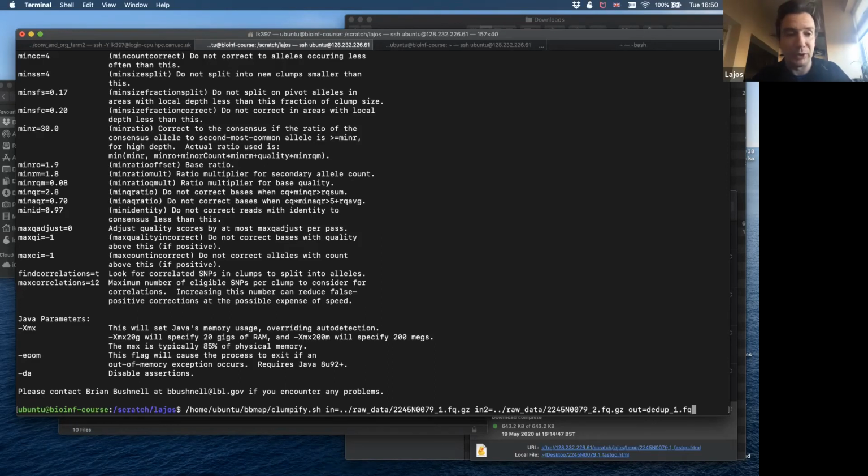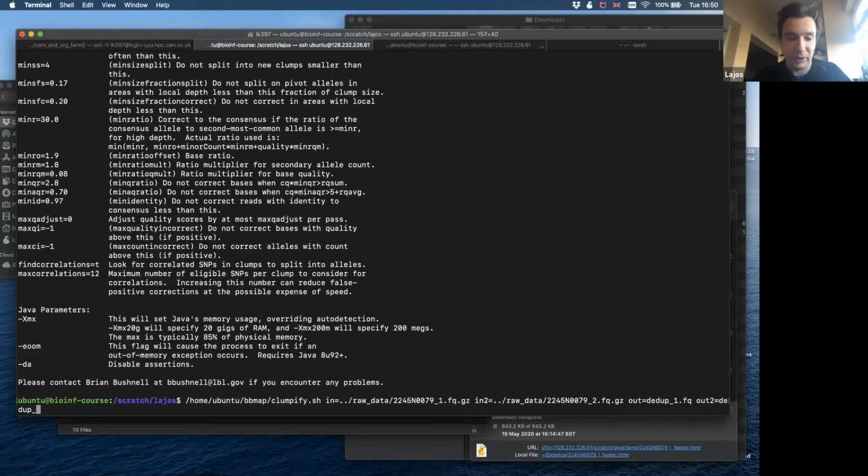It won't compress the FASTQ file by default. You can ask it to compress, but it doesn't do it by default, I think. So it will create a simple FASTQ file, and out2 equals dedupe underline 2.fq.